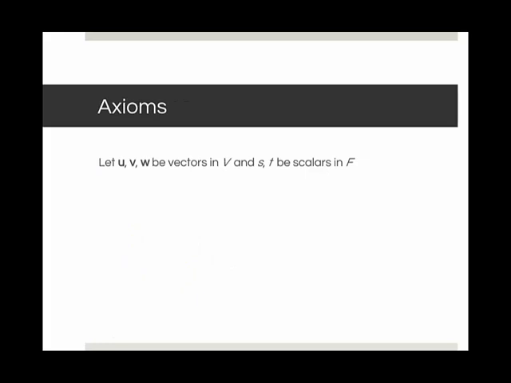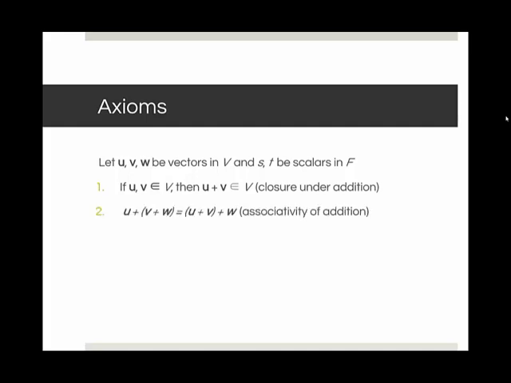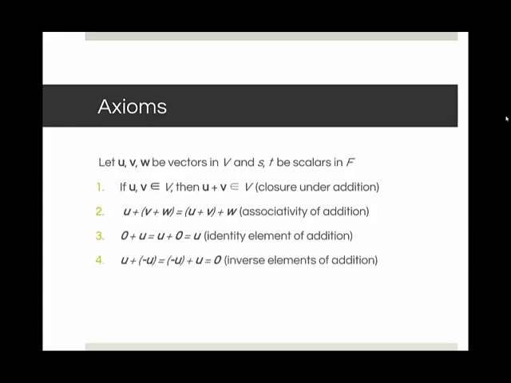Now let's go back to our axioms from earlier to verify that the set of 2 by 2 matrices is a vector space under, let's say, the real numbers. We know that the set of 2 by 2 matrices will be closed under addition, because if you add two 2 by 2 matrices with matrix addition, you're going to get another 2 by 2 matrix. Since the numbers inside 2 by 2 matrices are just real numbers, we know that it's associative for addition. We have the matrix 0, 0, 0, 0, so we have the identity element of addition. Since we have the negatives, we know we have inverse elements of addition. And since matrix addition is similar to regular addition, we know that it will be commutative.